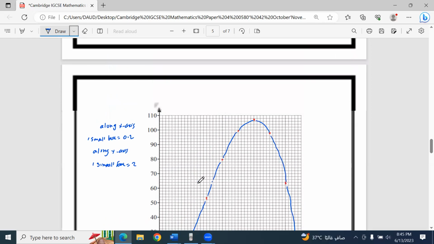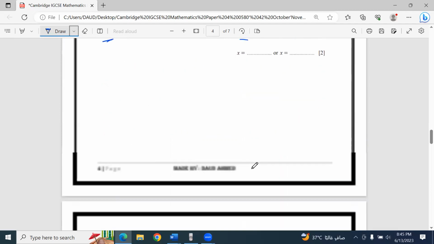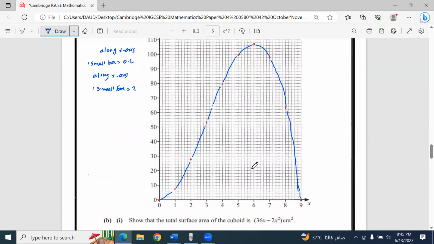But remember that this is at V equal to 44. What are the answers of x? So if I check along the Y axis, we have volume. So at V equal to 44 centimeter cube, I will see where it is 44 along the Y axis, after 41 and 2 boxes. So with the help of a scale, you can draw a line where it touches the curve, that is your solution. Okay, draw or extend your line till it touches the curve.